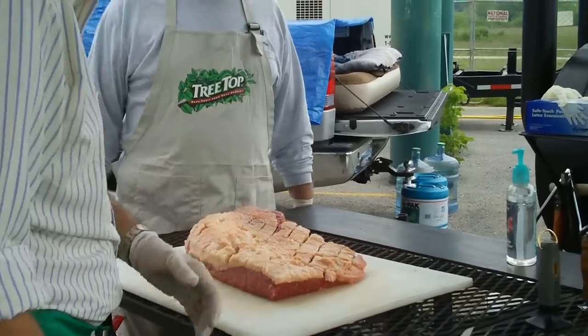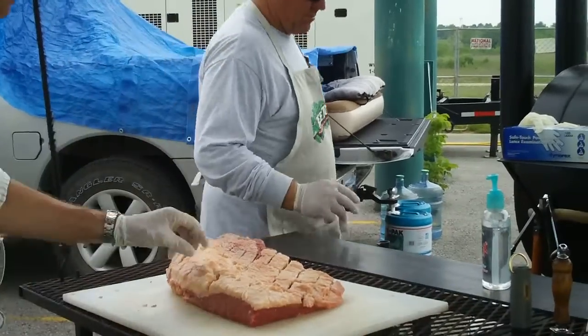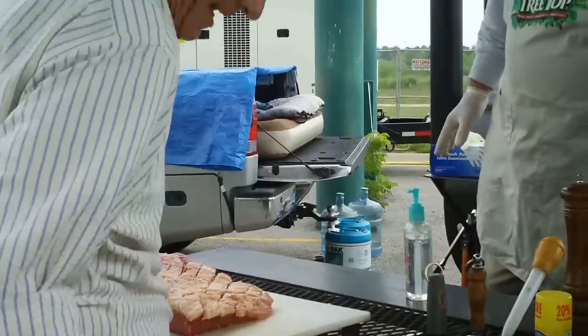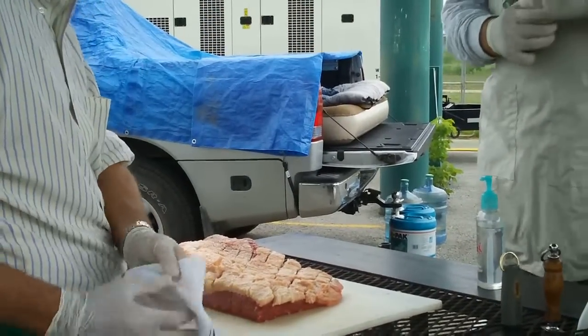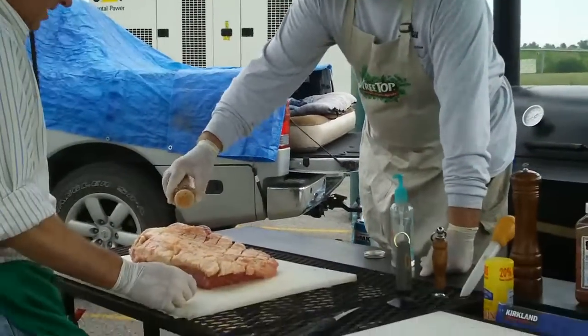Okay, Charlie. We're ready to get up on top, and let's get ready for some of Doc's brisket rub. First of all, I want you to hit it with this. And you've got a good strong arm today, Charlie? Yes, sir. Shuffleboard in, Charlie. Shuffleboard.